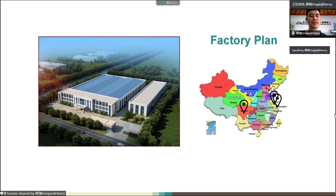In Shanghai, we have 2 plants. One is our head office, our old factory. We can provide machines here. And our new factory, because our business expands all the time, we need a bigger place to hold more machines and show more details of the machines. This is our future plan. Maybe in the last part of this year, like November or December, we would like to move to our new factory. That's the whole situation and the details about the machines and about the future plan.